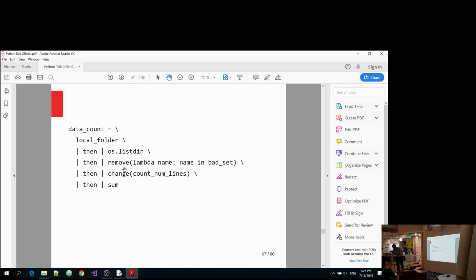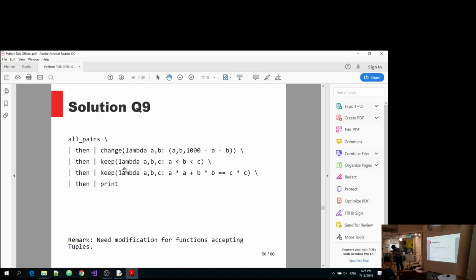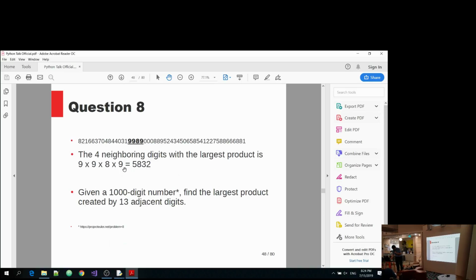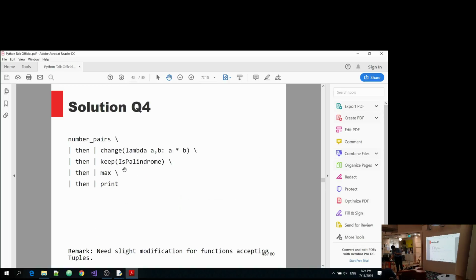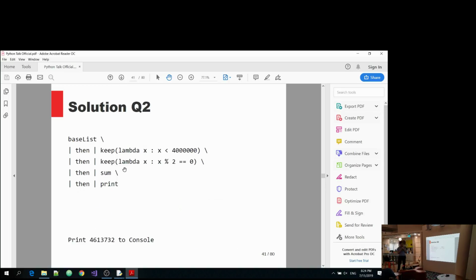I mean, just to do an illustration. Let's say an example like this. I start off with a list, and then I do some keeping or removing. I remove the stuff that I do not want, and I keep the stuff that I want. Then I do another step, I keep the stuff that I want.